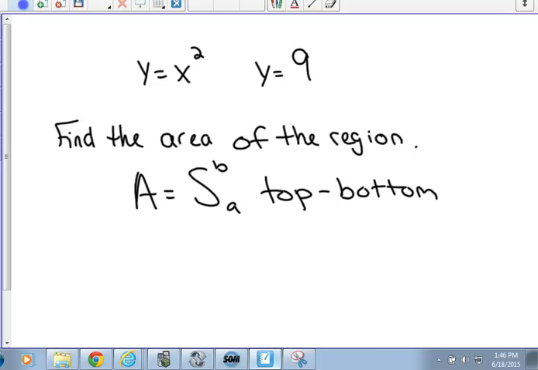Oh, so you guys did it because... Where is it written down? No, check that. Okay, so the top would be... Make sure you're not doing volume. Volume has a lot to do with rotating, because area is straight. Okay, top minus bottom. So the top would be the Y.